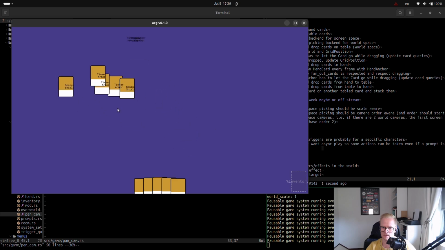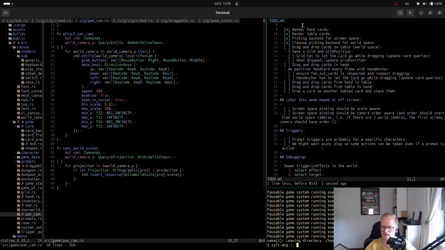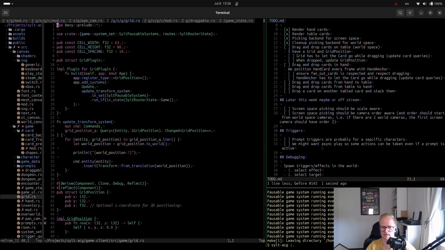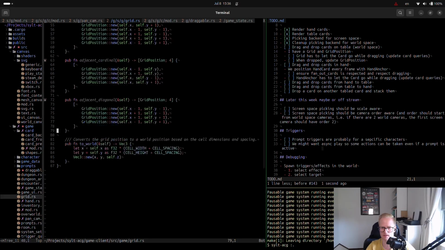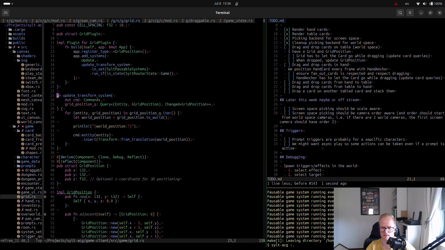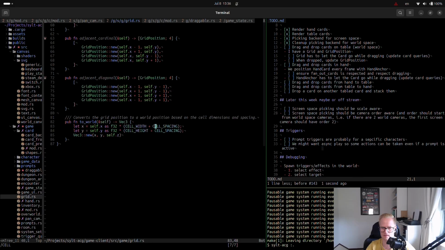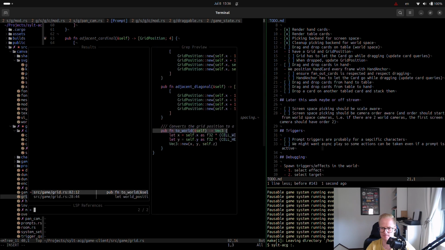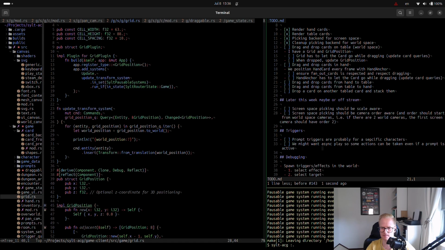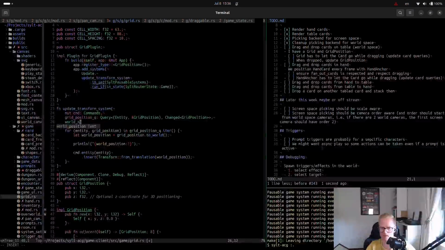Okay, and scaling is weird because grid is not scale aware probably. Grid cell width. Yeah, to world scale.